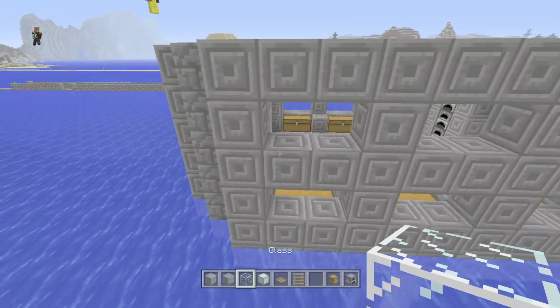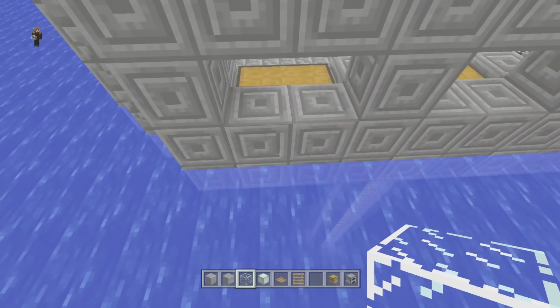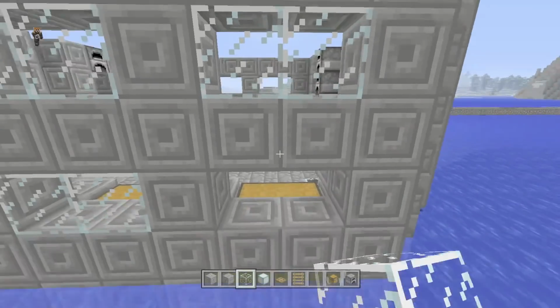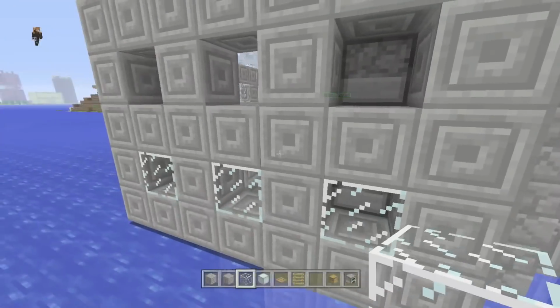Okay, good. Now, once you guys do that, just start filling it in with the glass of your choice. We're just going to go with the basic one. You can use colored glass if you prefer. Anything you want. That's the best part about this build.